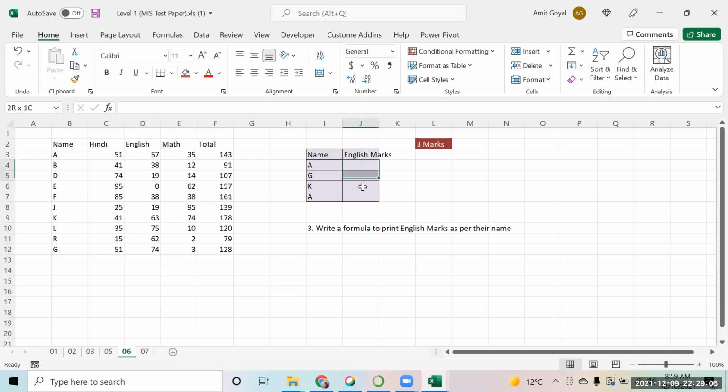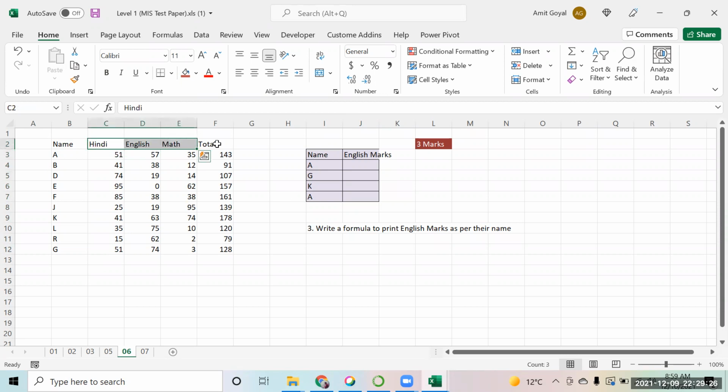This is what you have to get over here. What is A again? A is the name, na? This name. Okay. So for A, you have to tell what the English marks are. These are the English marks.